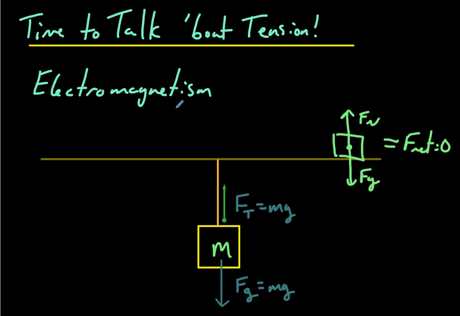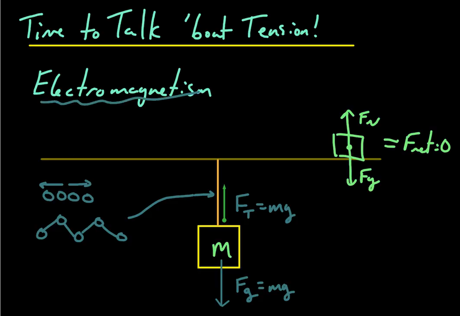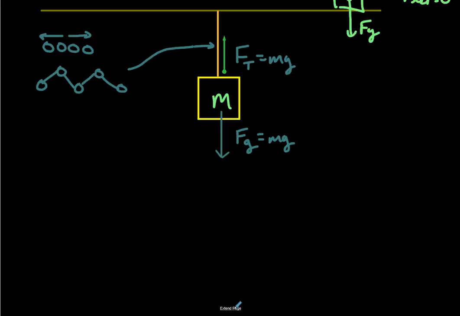And how is this electromagnetism? Well, essentially, your cable is made of molecules. I don't know what your cable is actually made of, but let's just imagine that a molecule might look like this. And it's lots of these, like strands of molecules of some sort. It could be a metal cable, so it could be actually strands of metal. But basically, as you attempt to pull these apart, their chemical bonds stretch and resist that pulling apart, and that is a manifestation of electromagnetism. So that's a fairly straightforward example. If you knew the mass of this, you could quickly find the tension here, right?